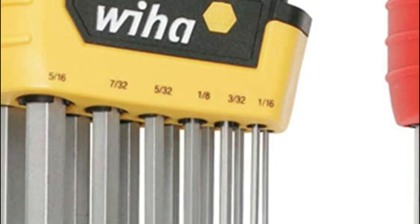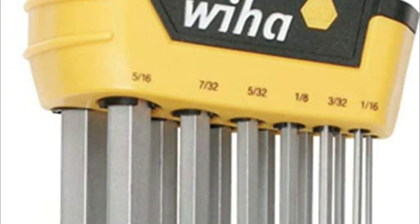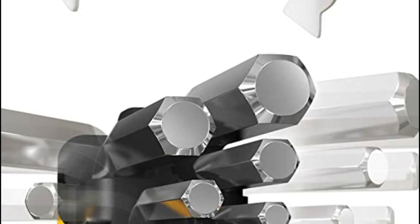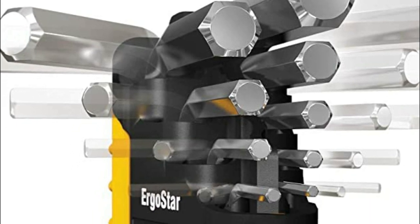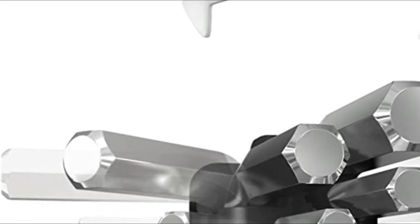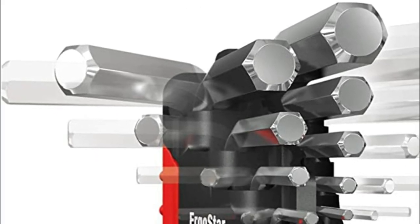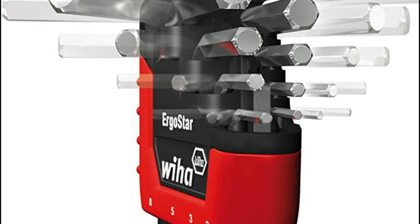The set is designed with a stainless steel magic ring screw holding spring, which ensures a secure hold on all standard hex screws, no matter the screw's material or position. This makes tasks such as removing sunken screws or fastening screws at angles down to 25 degrees incredibly easy. The hex keys are made from high-quality tool steel with a satin finish that offers corrosion protection, chamfered tips for smooth fastener engagement, and CNC precision machined tips to reduce cam-out. Designed and engineered by WIHA Germany, the WIHA Pocket Star Hex Key Sets are an exceptional choice for anyone seeking a reliable and efficient tool set.